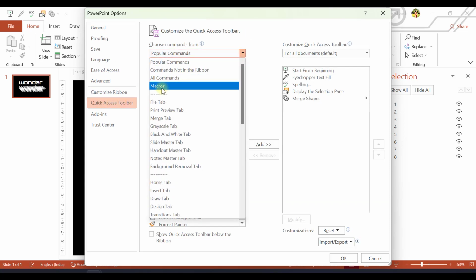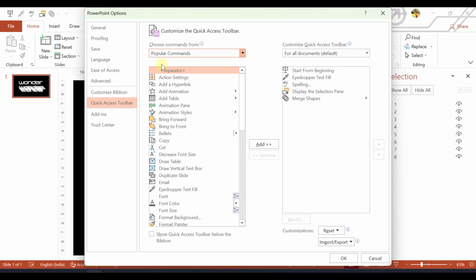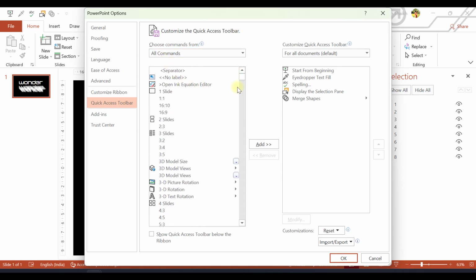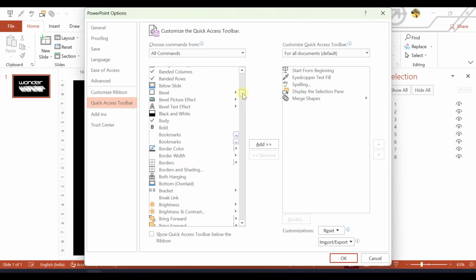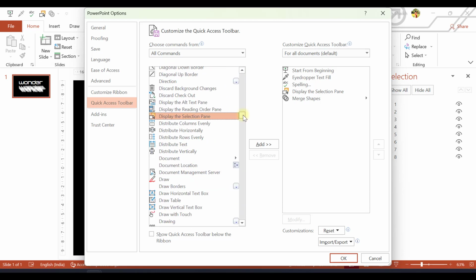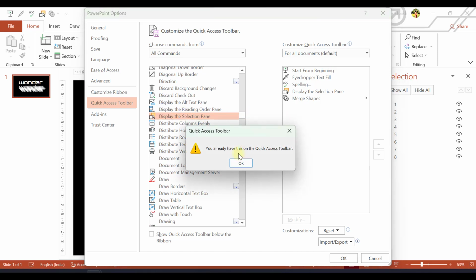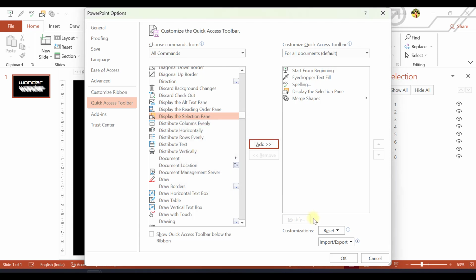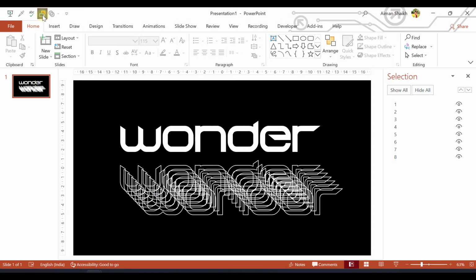Go to All Commands, and in all commands let us go to D for Display Selection Pane, and here it is, Display Selection Pane, and we will add this. As I've already added it to the quick access toolbar, it is giving me this pop-up, and you can see that it is here in the quick access toolbar, and you can press OK, and after that it will be shown over here in your quick access toolbar.